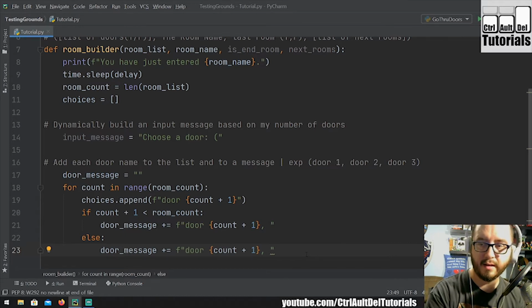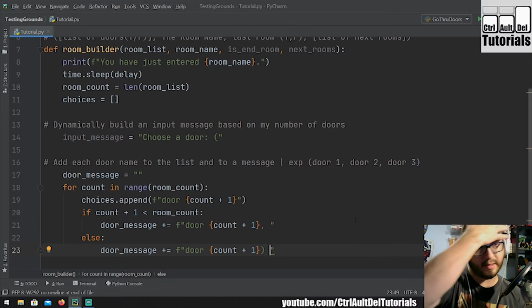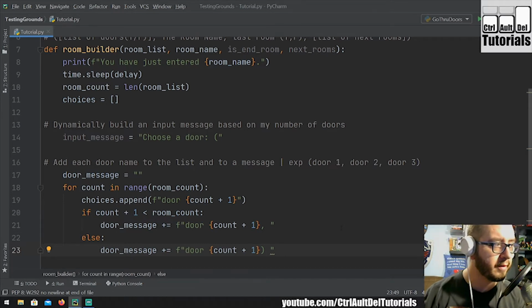So instead, I'm going to have parentheses, space. Because I want to leave a space so when this input message and door message are combined, I will get one input message that's cohesive. And you'll see what it looks like whenever I run it through and try it. And we'll try this in just a minute to make sure what we're doing is currently working.